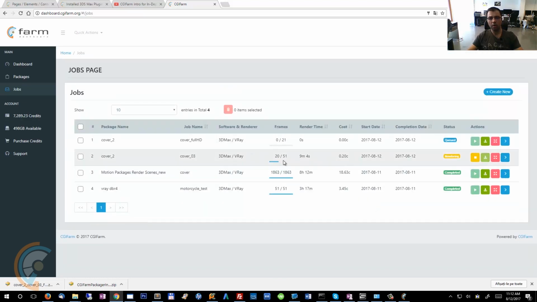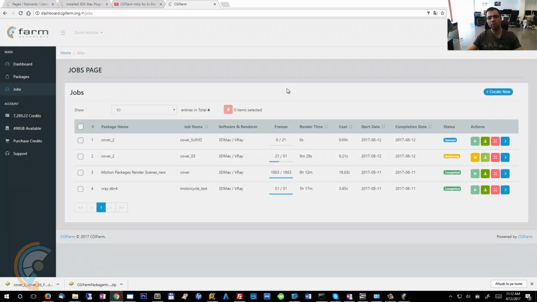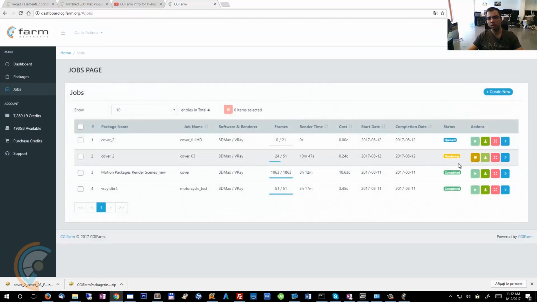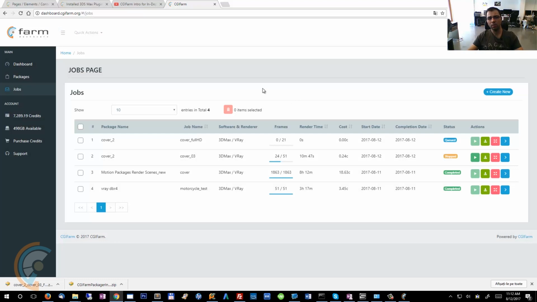And I'll pause the video until this finishes, or it's a good time to show you how to stop a job if you want to. For V-Ray, you need to click on the force stop to stop it right away, and sometimes it's not doing anything. That's because we lose the connection with the API, and you must refresh the page.